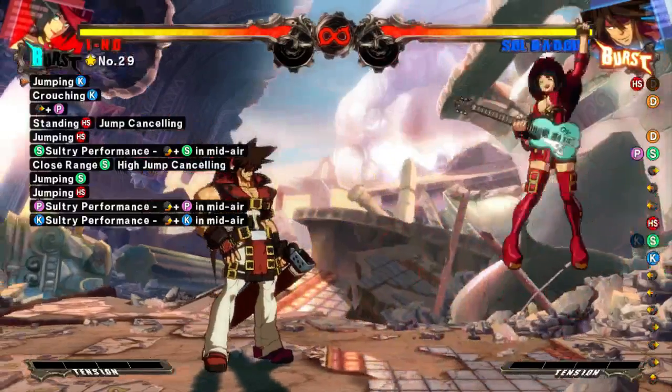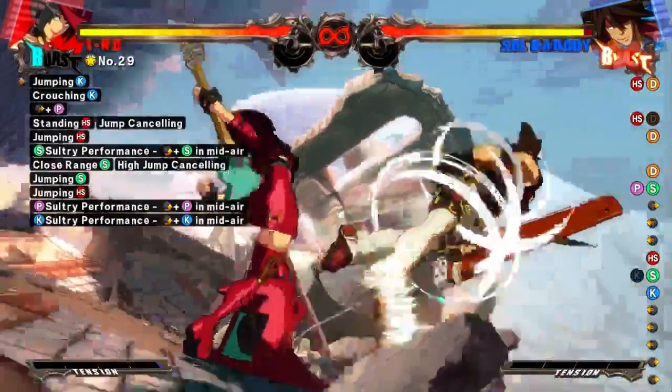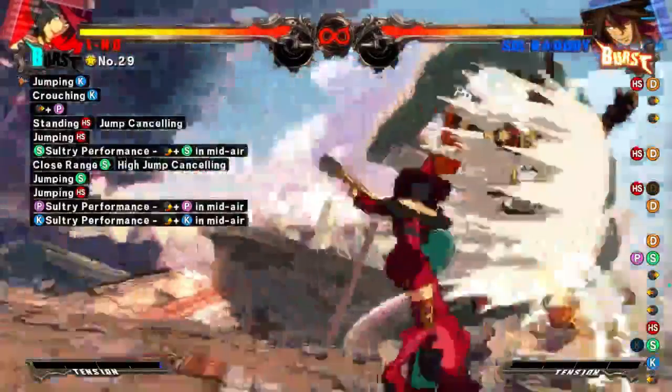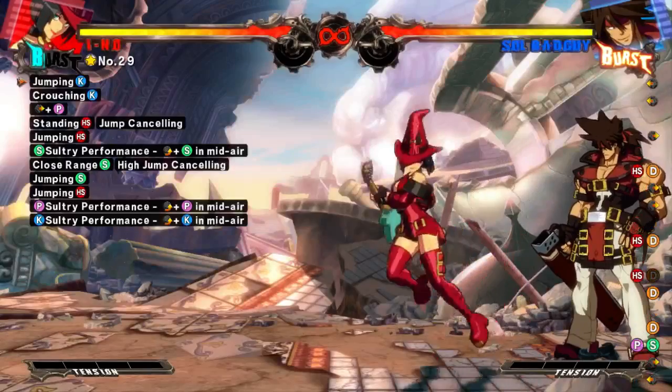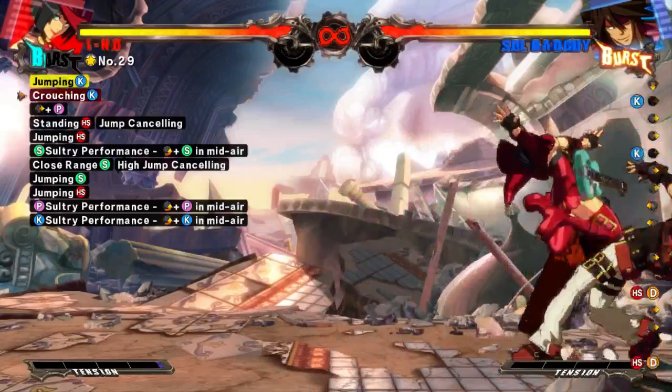Like, burst! Burst basically makes it so you can cancel an opponent's combo if you like. That's cool. Apparently I don't have burst anymore because I used it.